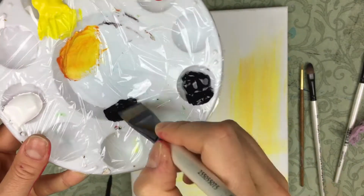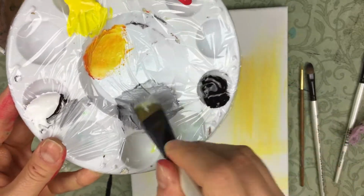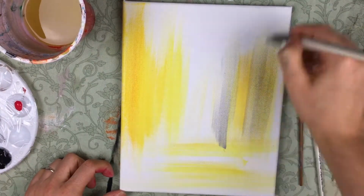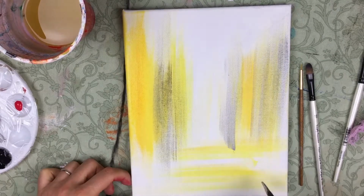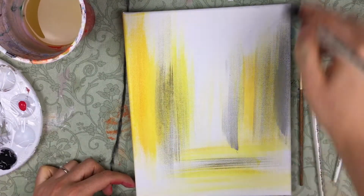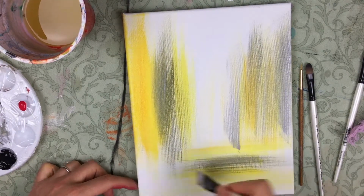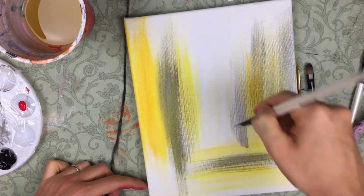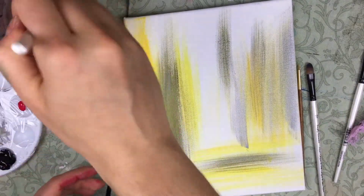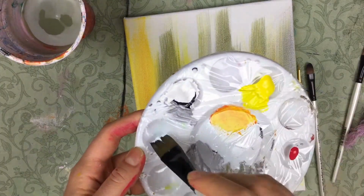Now I'm going to take some black and a little bit of white, and I'm going to make a gray color. And with that gray color broadside down, I'm going to blend it in with the previous color that we laid down prior, doing the same vertical and horizontal strokes. I'm very lightly pressing down with my brush. I'm not pressing my brush really hard into the canvas so I can get that nice, very light color. And I'm adding water as I go.